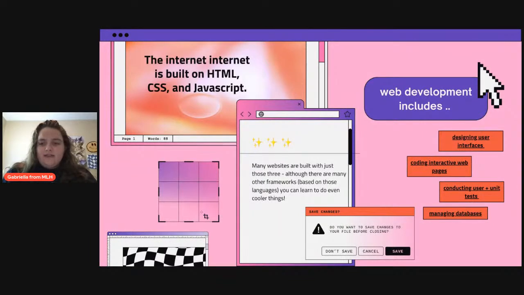Someone asked if I'm going to be talking about the process from start to finish, UI, UX, research, branding, languages. I'll be touching a little bit on the process, but I won't be going too in depth because we do have a live coding demo at the end, which will take a good amount of our time, but I'll be touching on all of that. And if you have specific questions about the different parts of the process, feel free to drop them in the chat as well.